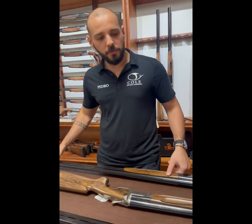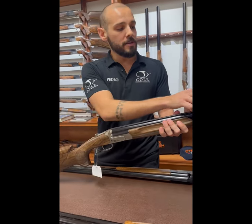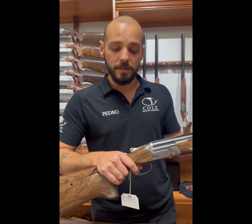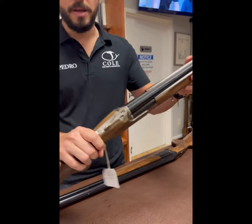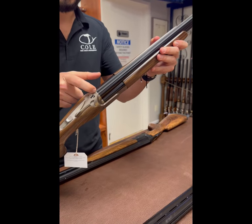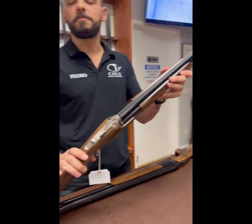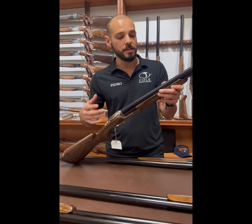If I want to remove a little bit of weight from the barrels and bring the weight of the gun towards the center even more — for example on a high-tech where the weight is already right in the center — I'll do an 11 by 7 rib but use the tram line, not for looks, but actually to remove a little bit of weight. I couldn't tell you exactly how much weight it removes, but when you pick those guns up side by side, they do feel different.